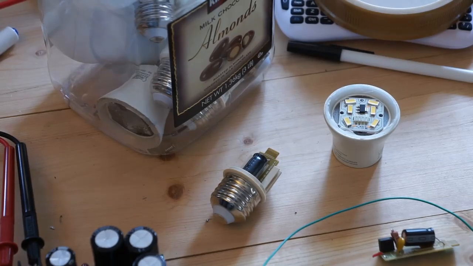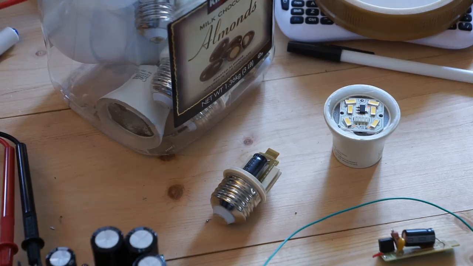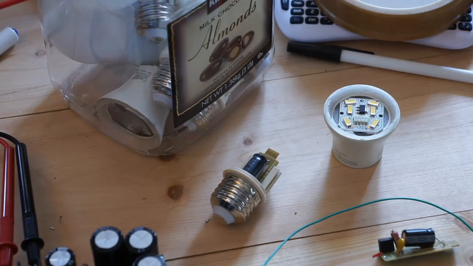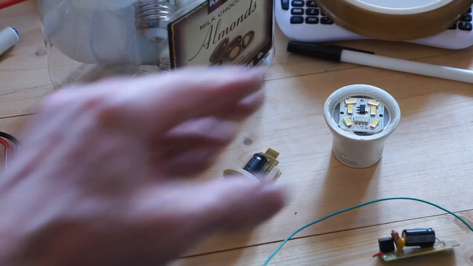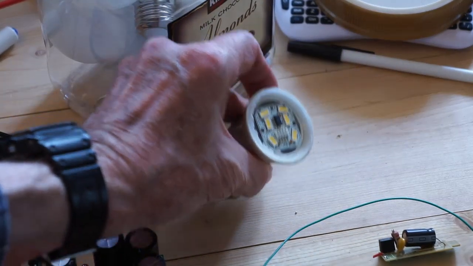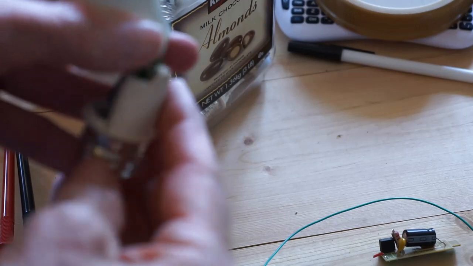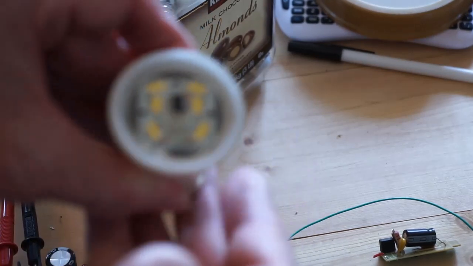The bulb is plastic and what I did was use a Dremel tool to take the bulb off and what you will get is something that looks like that.